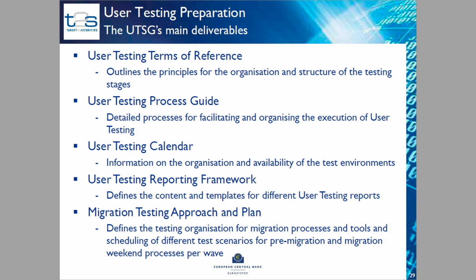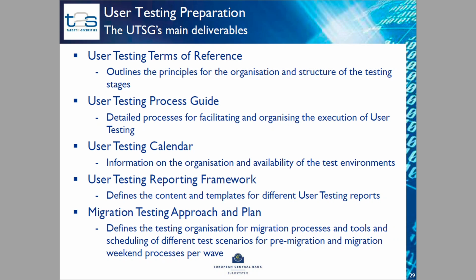Similar to the migration subgroup, also in user testing we have a list of documents where the CSDs, central banks and the Eurosystem are defining all the principles, the processes, the calendar, everything around the user testing, so that everyone knows where to refer in case of need. And here I would like to point out the very first document, which is the user testing terms of reference. This is now the key or main document that addresses almost everything on the principle level, what we are going to do during the user testing execution phase.